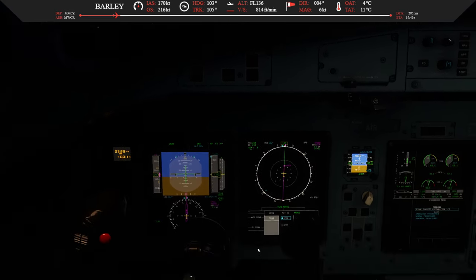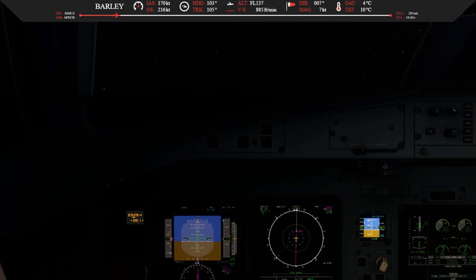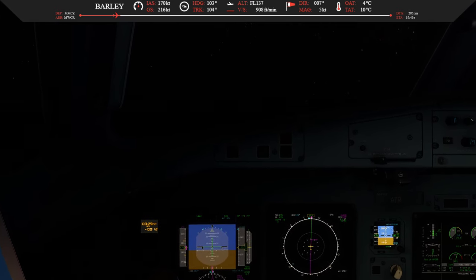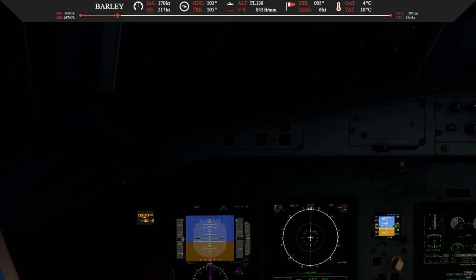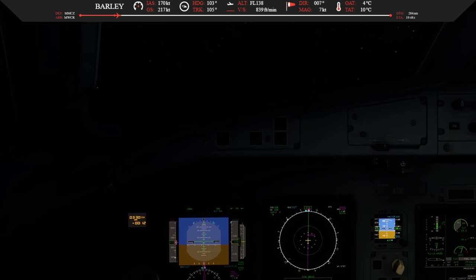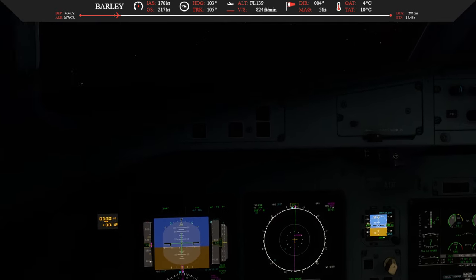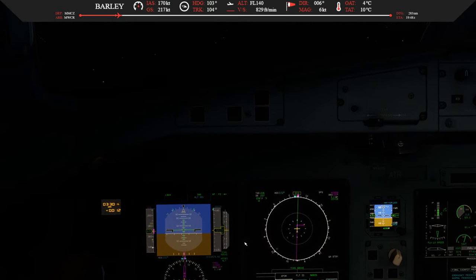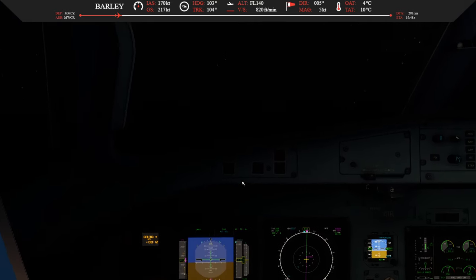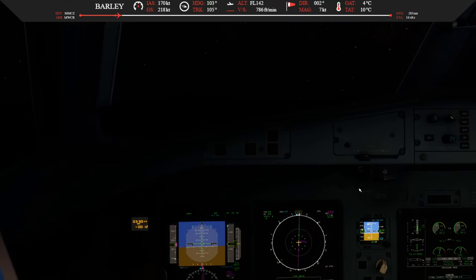We'll see how it looks at 15. When we get to cruise, we'll brief the arrival. Oh, we're stopping at 15, so I won't be able to do the check at 15. Yeah, they gave us 15, so we won't be able to do that check. We'll be able to do the 17.5. Oh, yeah, we're stopping at 19, so we should be able to do 17.5, because it shouldn't start slowing down until 18.